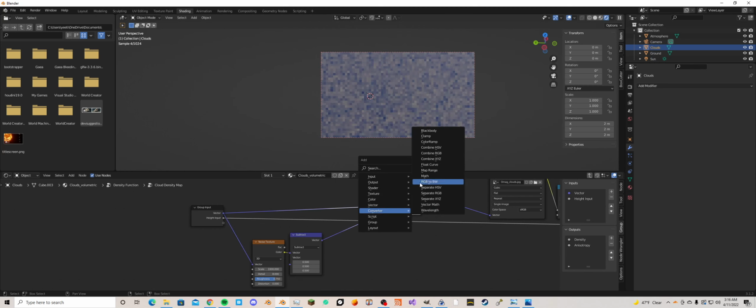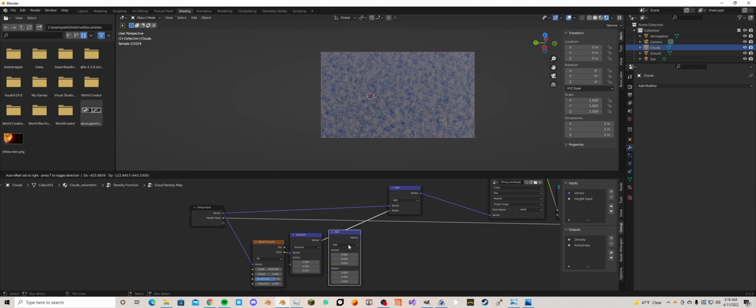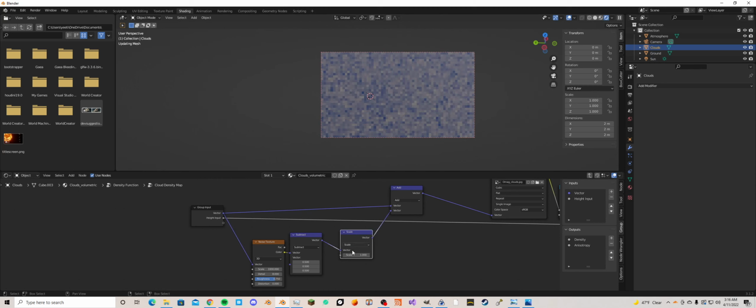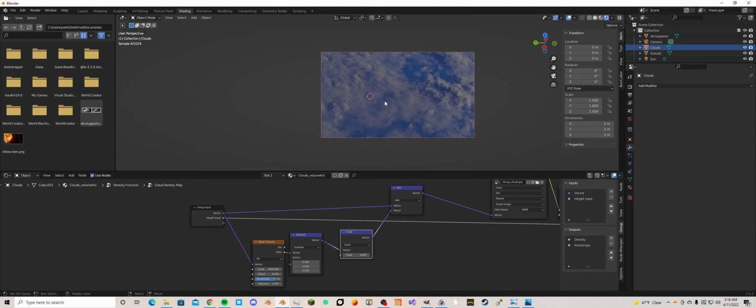And then let's convert our vector math scale 0.001. Or actually more like 0.0005. Like it really enhances that detail, eh?